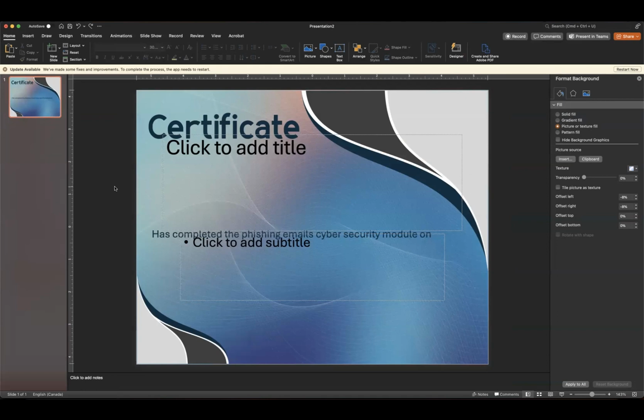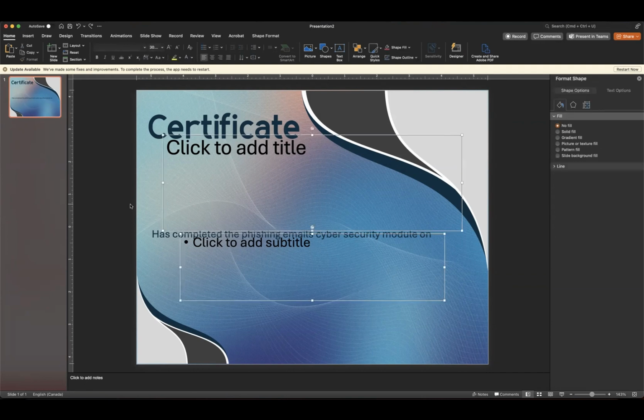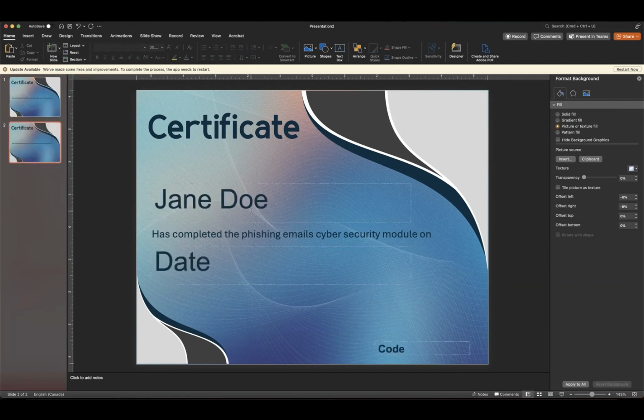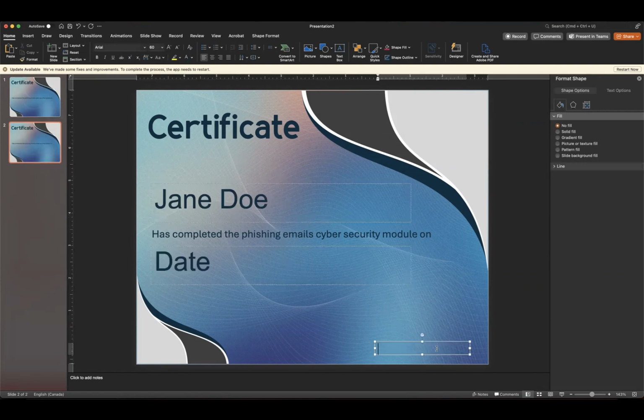After we exit out of the slide master, we can see that our new certificate has been added to our slide. So we're just going to go ahead and delete this pre-formatted content. And again, we can see here that everything that we put just on the slide master slide is in here. So you'll notice that we don't have our student name section, date, or code. However, if we do go in and add a new slide, we can now see that those sections are here.